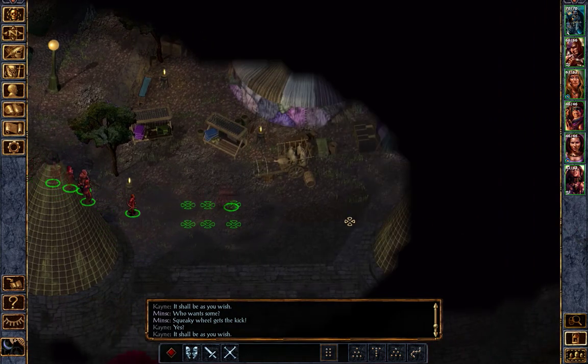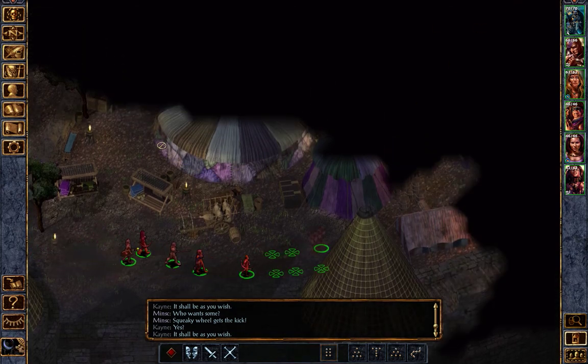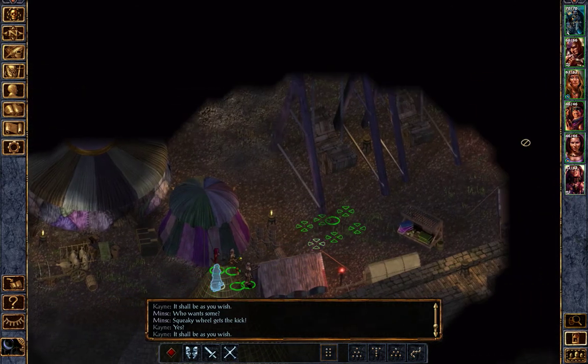So we're gonna explore the inner gate. There are these tents here, which can be entered somehow.